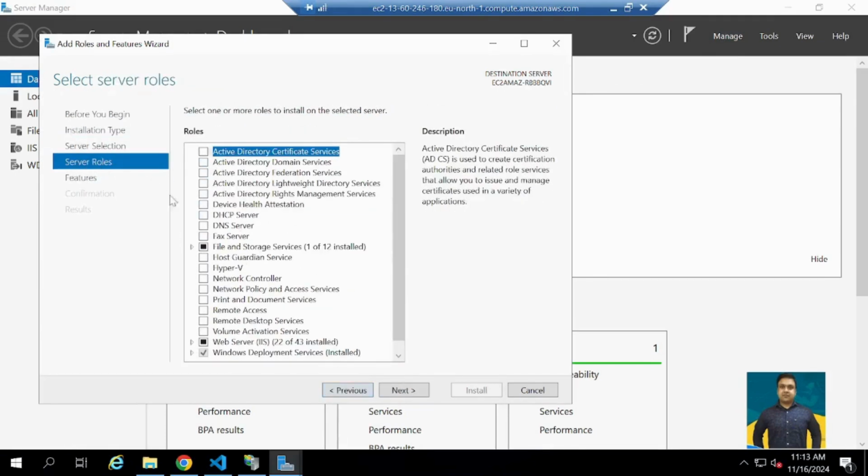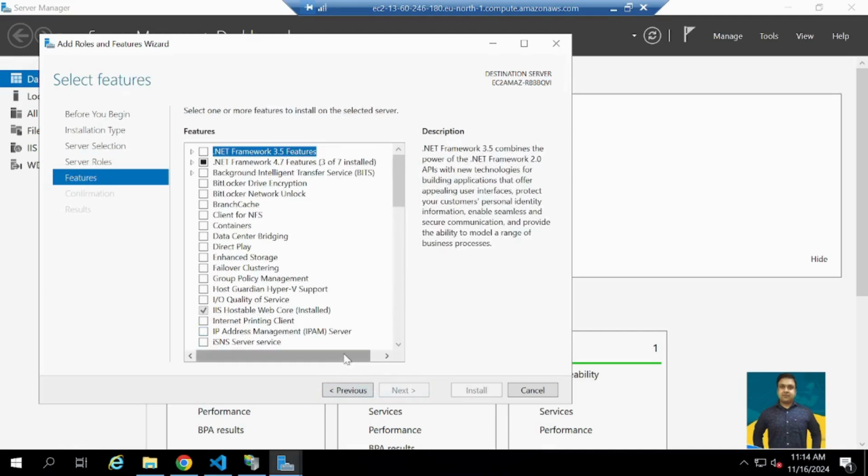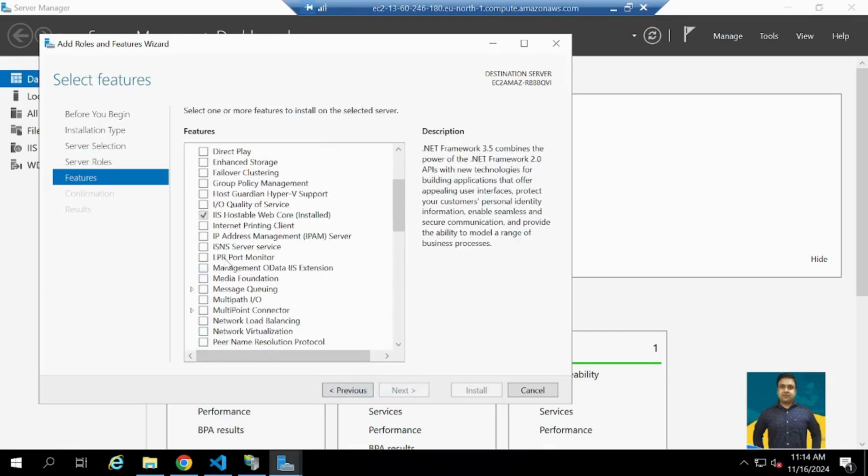Okay, now you have to come on next, just do next, and then once you're on this screen, server roles, you have to select this web server IIS. Remember this thing, because this is the thing which is required for hosting any website on Windows IIS server. Just select it. You can select this also, Windows Deployment Services. I'm showing you all the options which I selected for my IIS server.